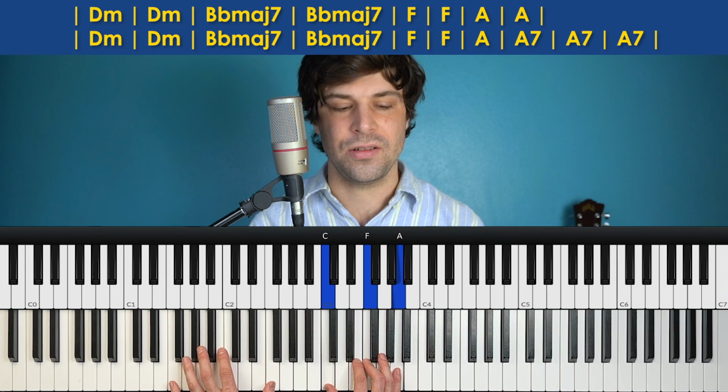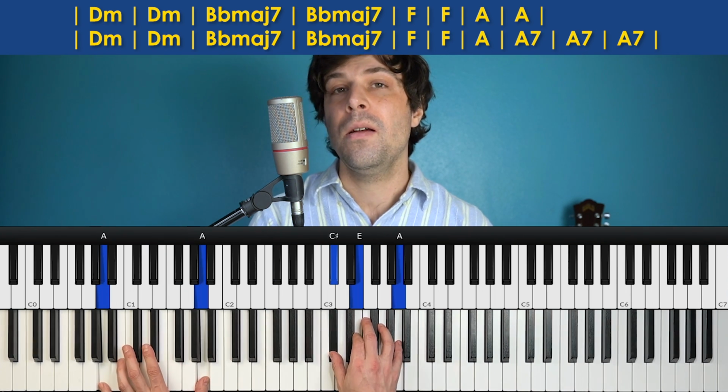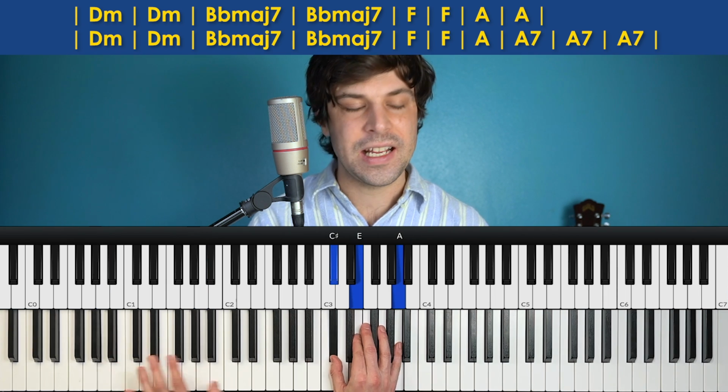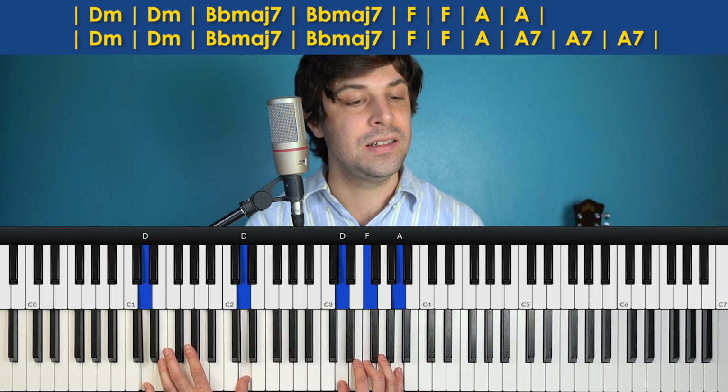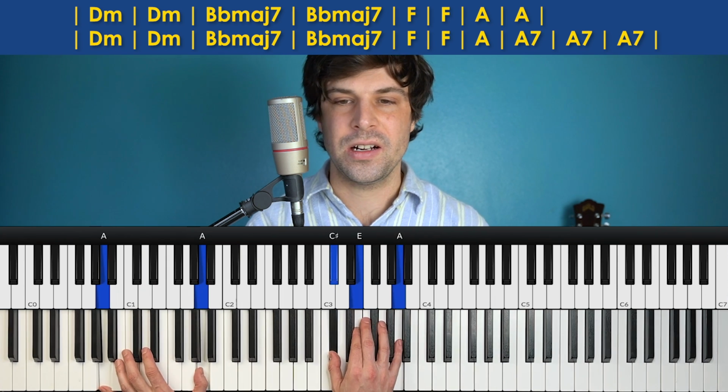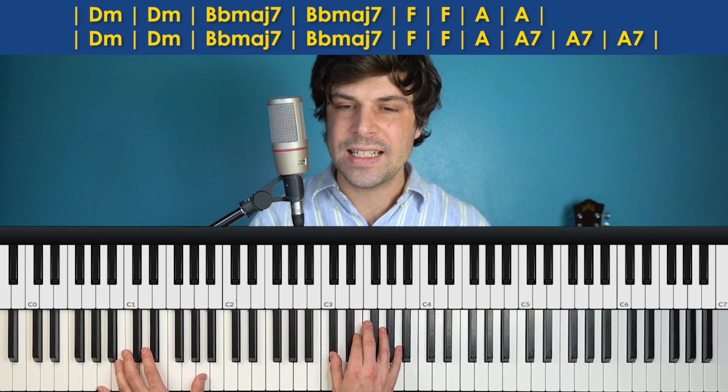"Black." 1, 2, and 3, 4. And then the second line is the same thing again, but at the end we have some extra measures here, and I wrote them as A7.